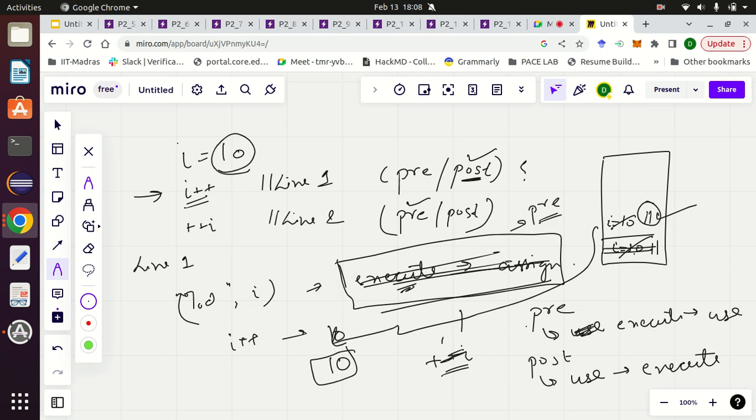In the post, we first used the value 10 and then executed the plus plus. In the pre, first we execute the plus plus, so in memory the value 11 is incremented to 12, and then we use the new value, so plus plus I prints the value 12. The output we get is 10 and 12. Does anyone have any doubt with the pre and post increment operators?